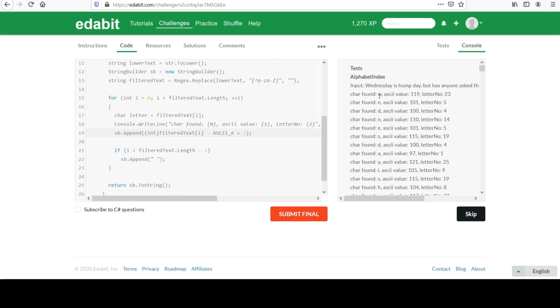Notice it was lowercase to start because we did the ToLower. The original input had upper, but we don't care about casing. So you got W, it tells you its ASCII value. If you subtract 97 from that and add 1, it should come out to 23. And you can see all these integer values corresponding to the letter's position in the alphabet being printed out, and that's essentially what we're adding to our StringBuilder, and then adding a space between each of them when appropriate.